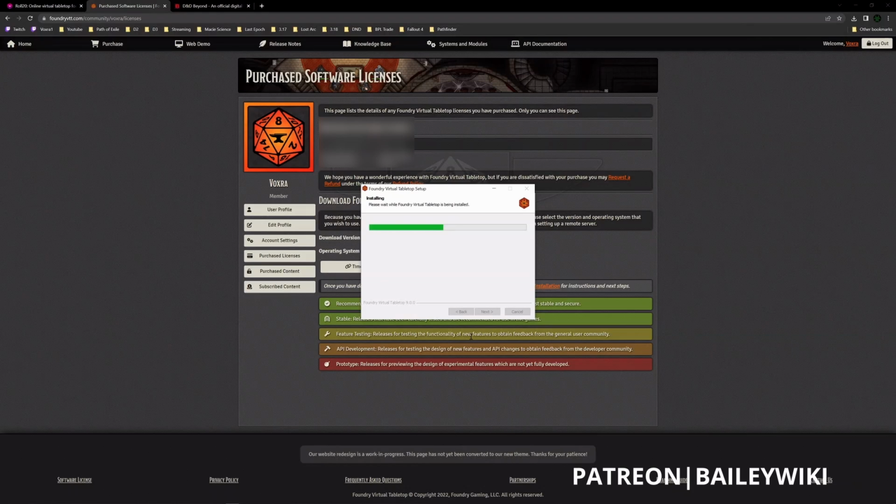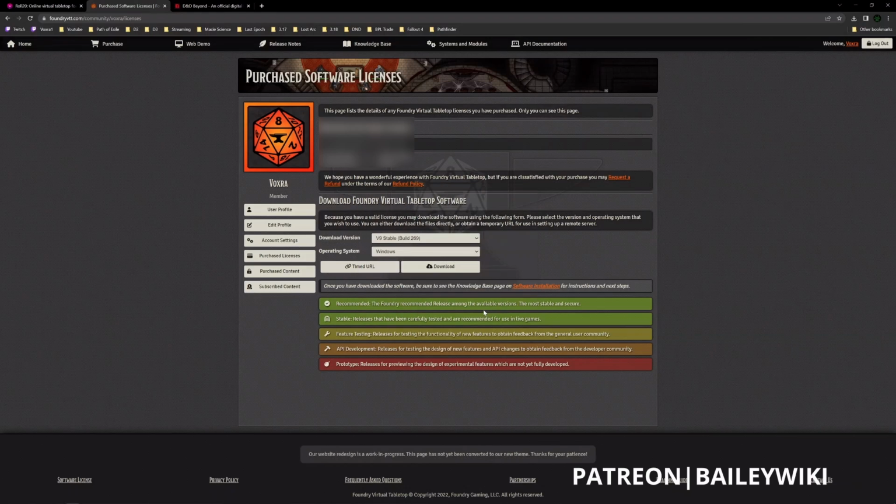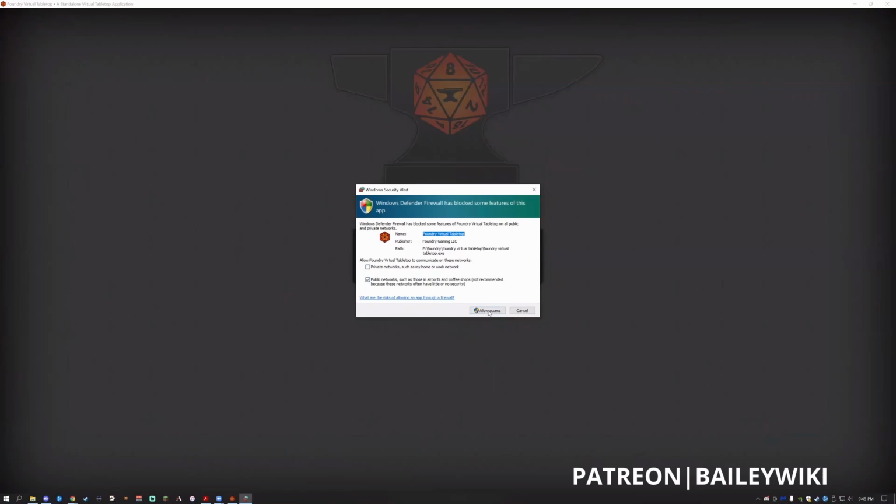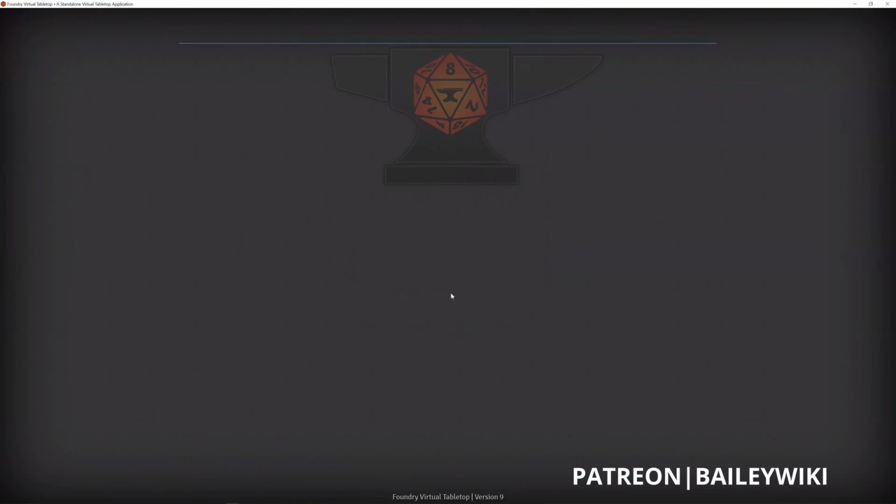And so as a server, it's going to have a place where all of your content goes, right? So things like scenes and tiles and token artwork and sounds, it's all going to live inside of a Foundry data folder on your local machine. And it's going to serve up those files to players as they load scenes, right? So it's going to go through the process of setting that up, and it's going to give us the option to set up various worlds on that server. And yeah, I think we should go ahead and run it. Exciting. Here we go.